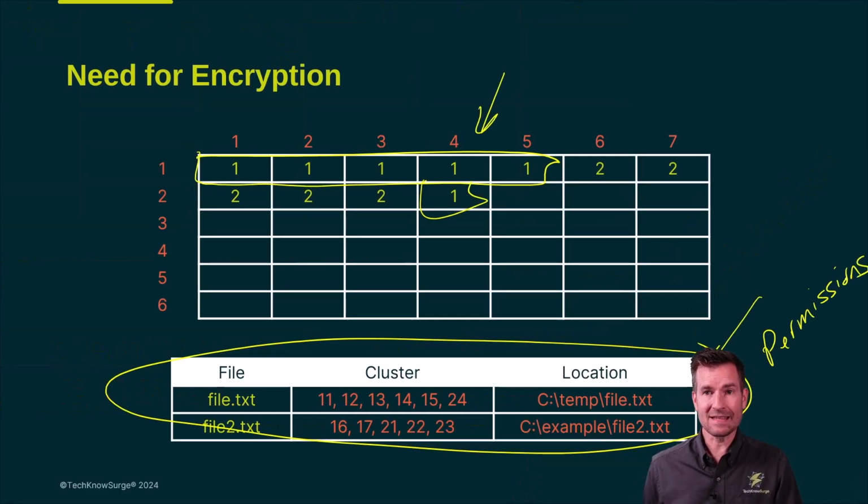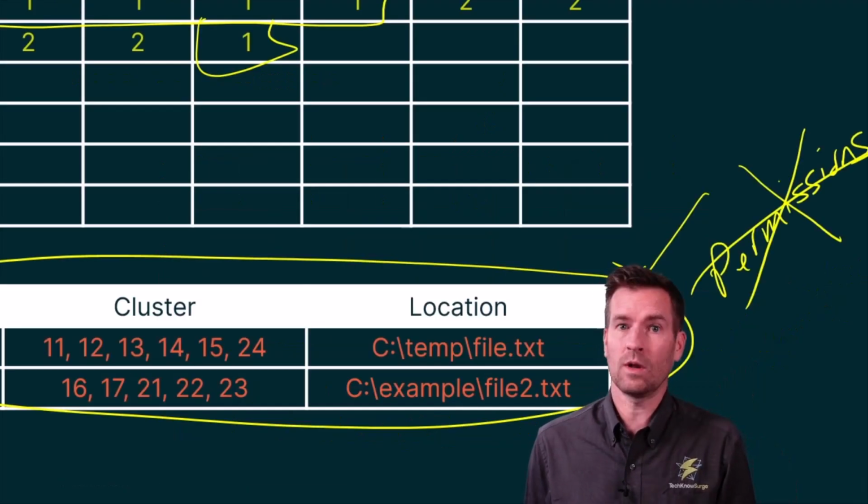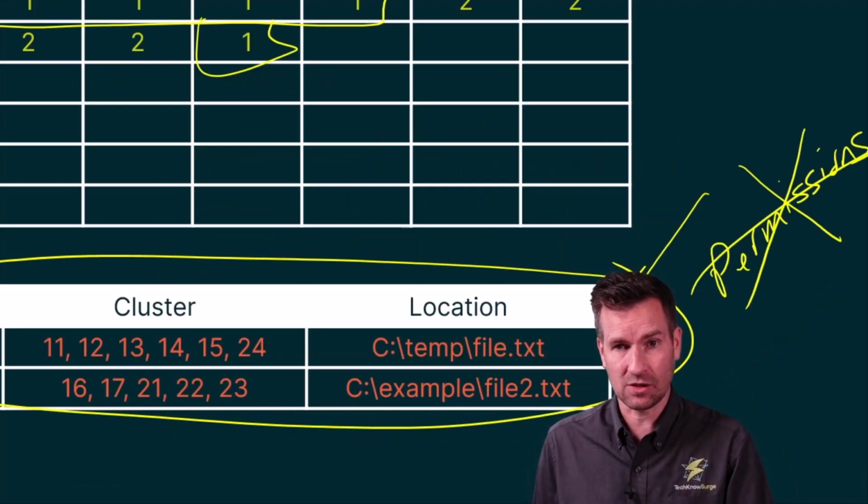And so what happens is somebody could mount that drive or access that drive somewhere besides just your computer, ignore the permissions, and go and read the data and capture the data from it. That is obviously problematic because now they just bypass the permissions in order to see the data that you don't want them to have access to.